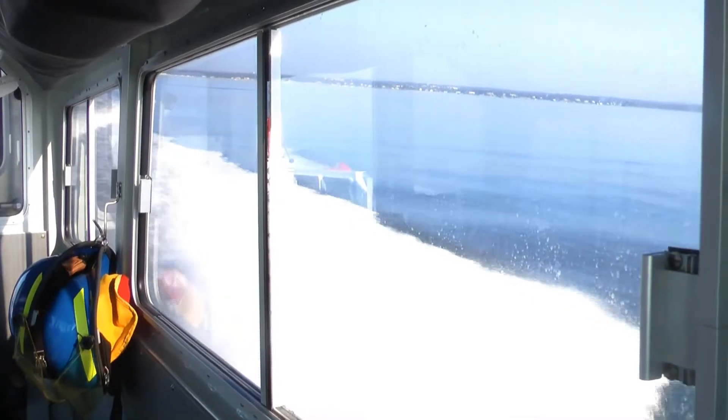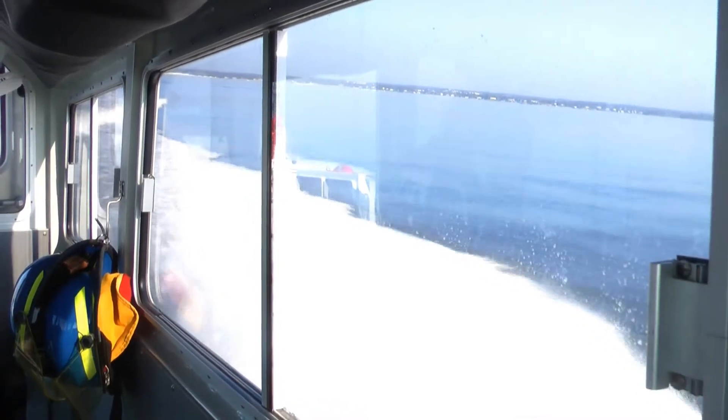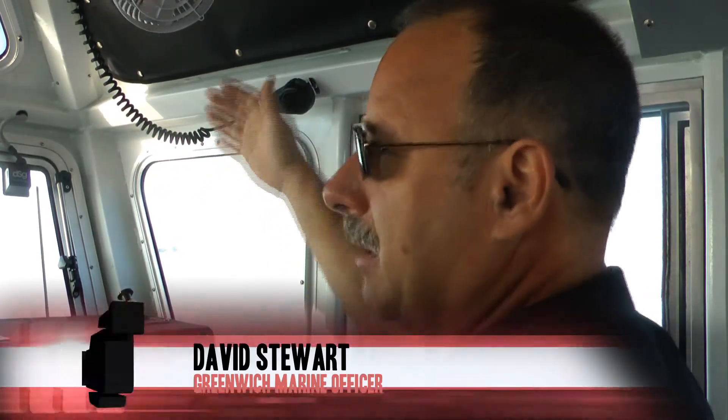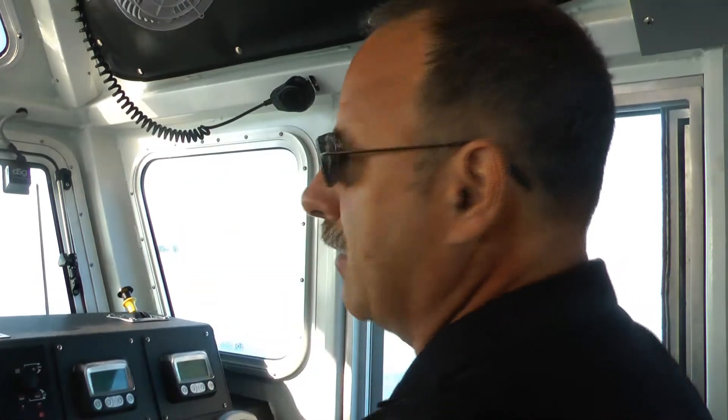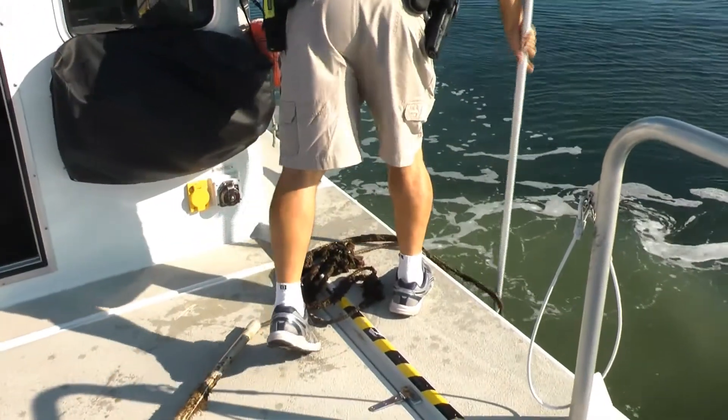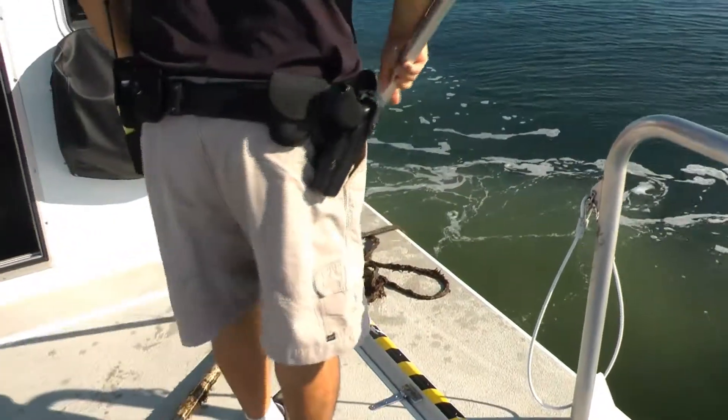The Greenwich Marine Division covers about 33 square miles of water and 25 miles of shoreline, and it works with neighboring towns and cities. We need to rely on each other — we'll go to Borchester, we'll go Mid-Sound, sometimes almost all the way to Long Island with their permission, and Stanford and areas like that. We're happy to assist.